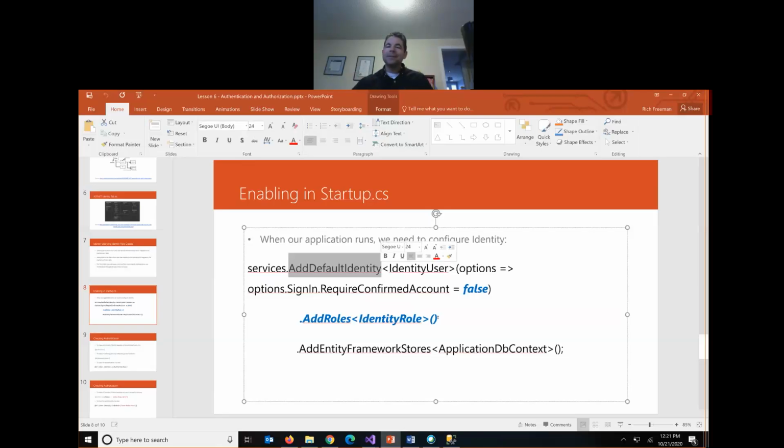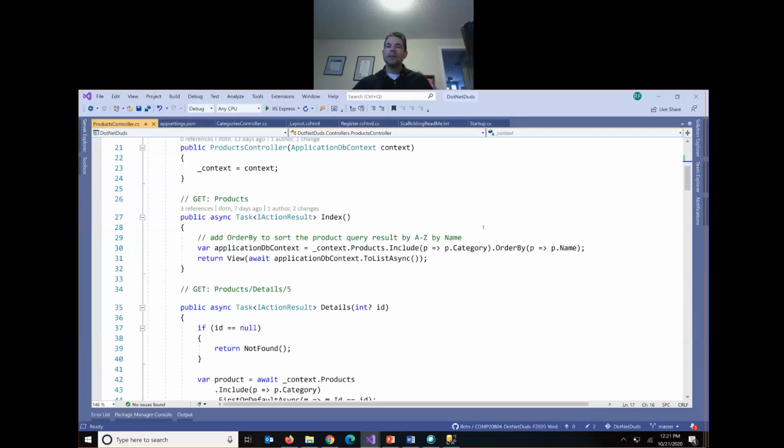It doesn't track roles by default. So we want to add the line of code from the slide to our add default identity command, to say not only track identity through our database, but also track the roles of our users.